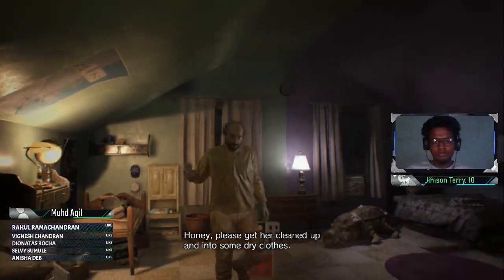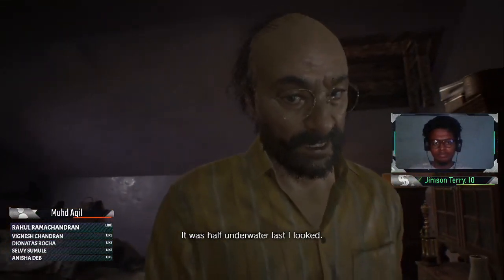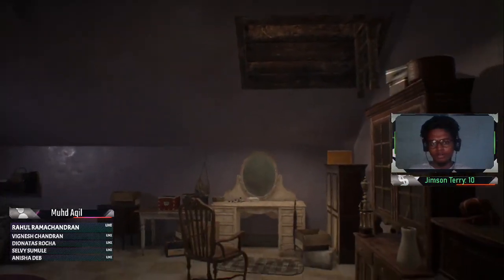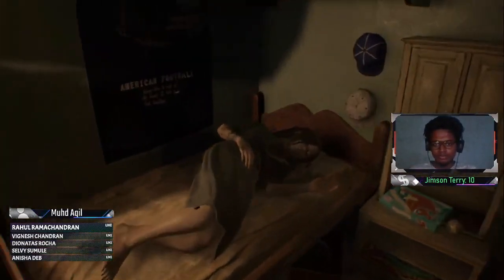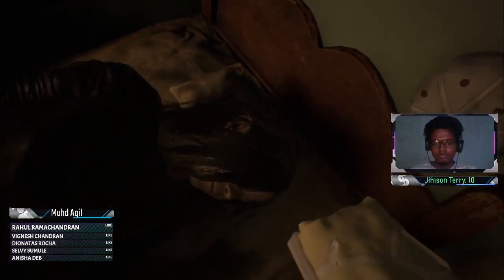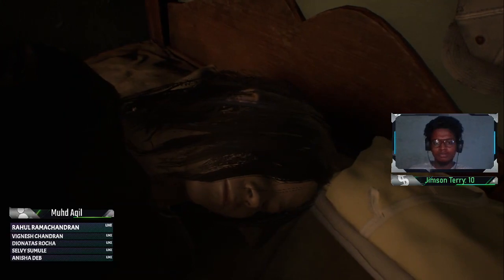Bunny, please get her cleaned up and into some dry clothes. I need to check on the boathouse. It's half on the water last I looked. Yes, Daddy. Oh, man. Not again, Ben. Don't do it. Don't do it. Alright, little girl. Let's get you cleaned up.